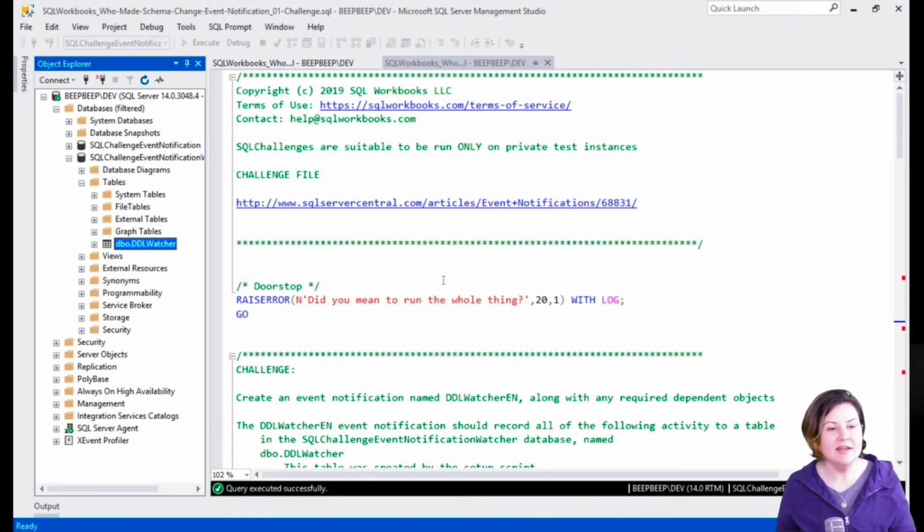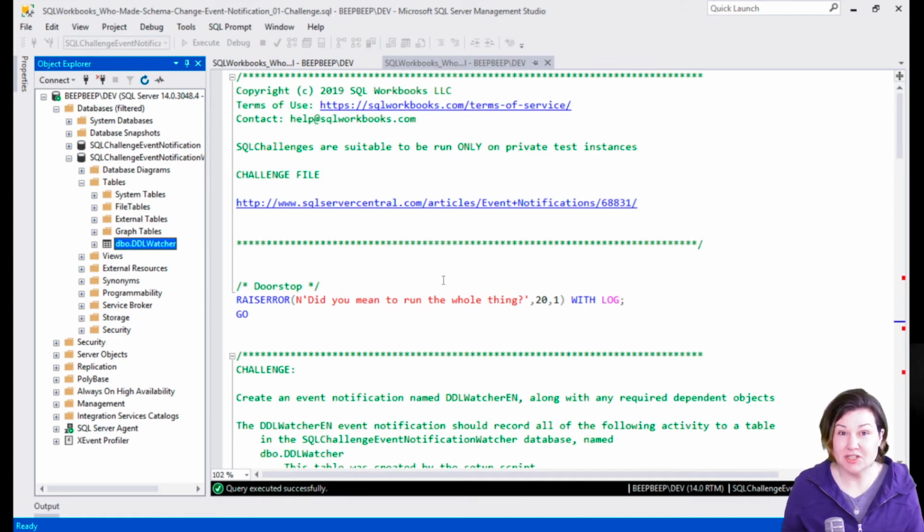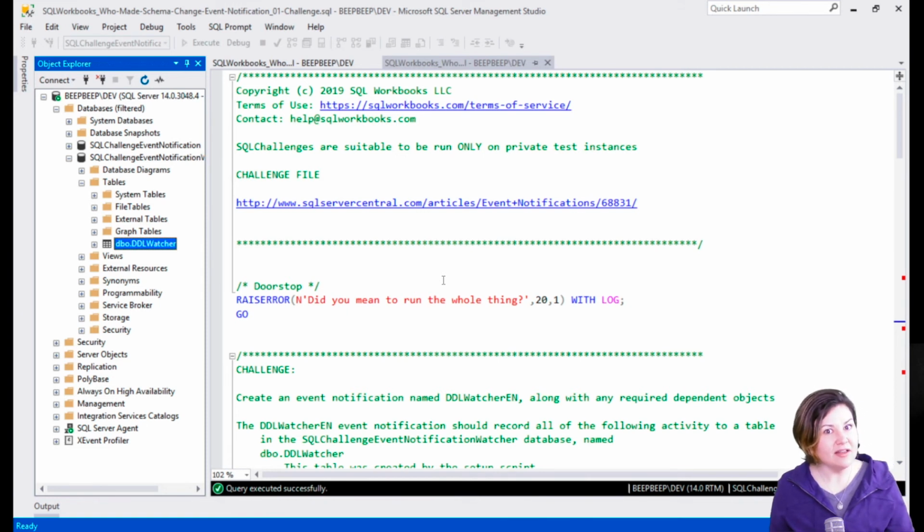I am pretty hesitant about using event notifications in production, and I'm hesitant about using DDL triggers in production as well, just because they've got a lot of gotchas. But I'm a big fan of these for dev environments and potential uses everywhere as well. Now, you might wonder, if you're not going to use them in production, what would you use for auditing? I would look at shopping around and buying tools made specifically for auditing that may do things these tools don't.